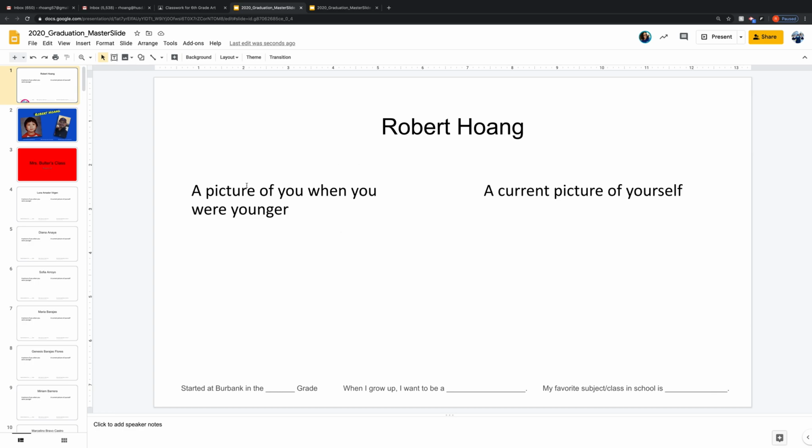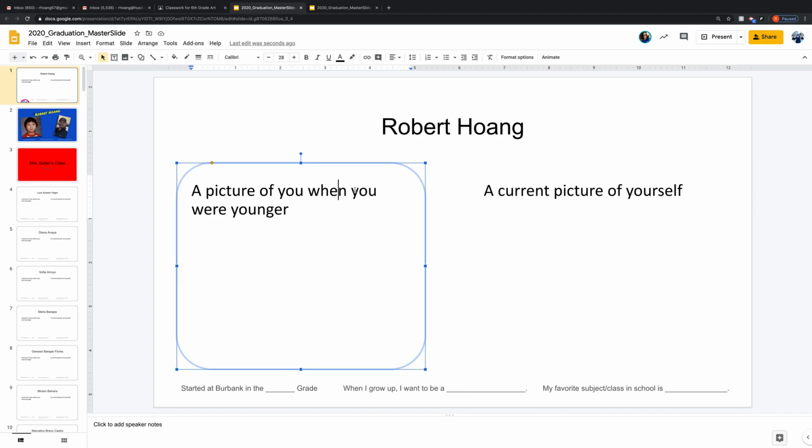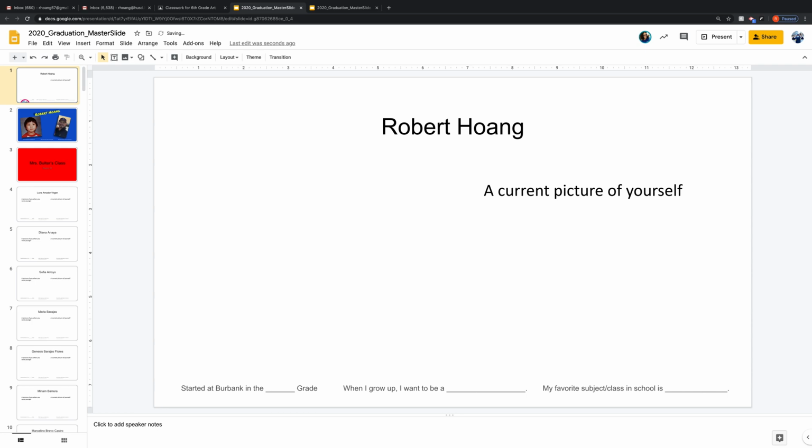So for this first picture, a picture of you when you were younger, you can add a picture two ways. You can go to Insert at the top, or you can click on this button to insert image. Now, one thing to keep in mind is that on Google Slides, this is not an image placeholder, because you can't make an image placeholder on Google Slides. So it just looks like a placeholder, which would be a spot that automatically puts your picture in there to fit, but it's not going to do that. These are just a template recommendation right now. So just click on it, and you can actually delete it by clicking the box and getting rid of these two boxes once you understand where the pictures are supposed to go.